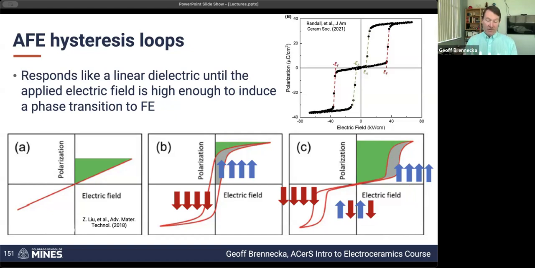But keep in mind, there's a challenge here because this is a phase transition. So we're putting a lot of charge into the material. We're potentially inducing a lot of mechanical strain associated with that phase transition. So in order to take advantage of this, it's a balance between storing as much energy as possible, but not creating so much strain in the sample that it fractures on discharge or fatigues over many cycles.